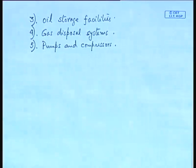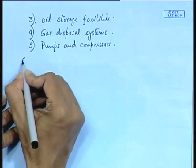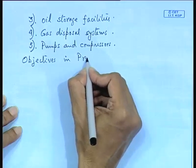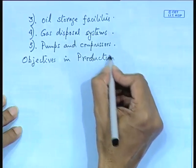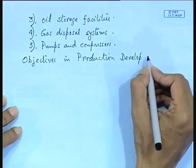So, that brings us to the end of this drilling. So, what is to be understood is the other points that you will come across in production development, the objectives in production development. So, you can see actually your exploratory drilling and production drilling are two separate entities altogether, and there are a number of points which are to be taken care of in the production stage.